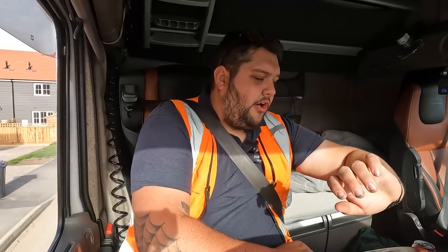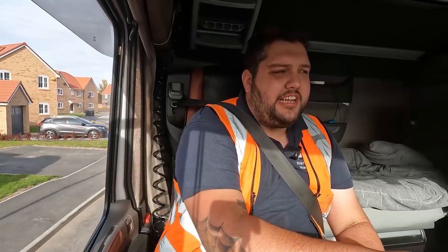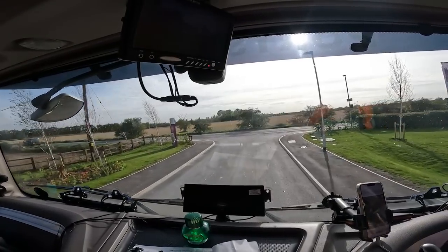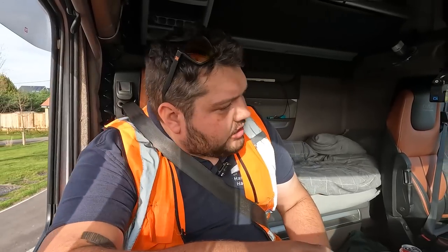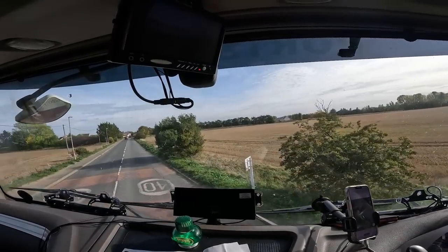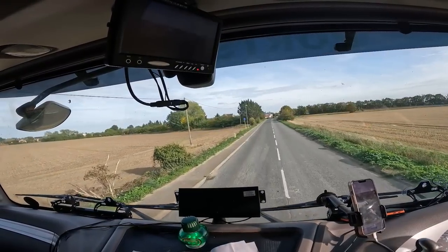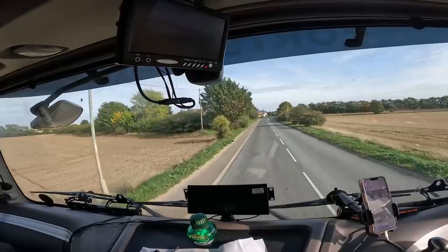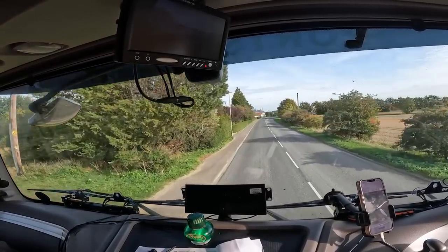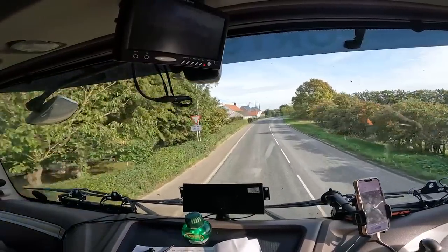The other issue is it's kind of getting on in the day now. It's 3:30. New build houses don't take deliveries come 4:00, they go home. So there is a good chance I won't get tipped. Clear right, clear left. The guy on the fork seemed pretty confident that it was this one. So let's have a look. If it's not this one, it's going to be a case of parking up, phoning up and just say, look, you need to know what site it is, because I've been to two and they're saying it's not them.